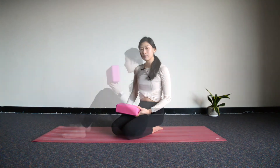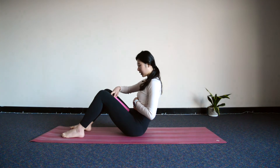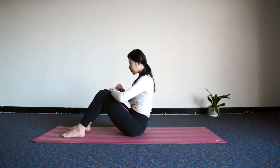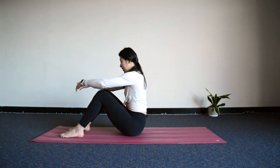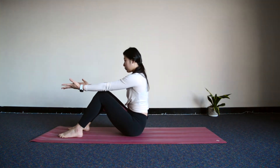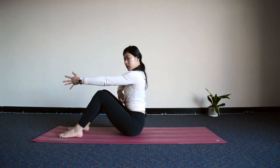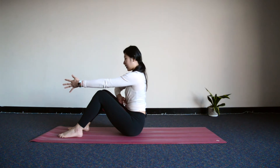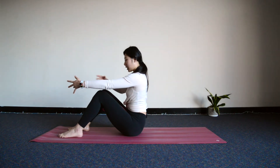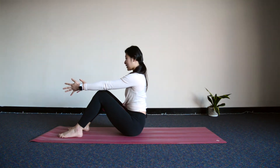Let's get straight into it. We're going to begin with the block between the thighs. Place it lengthwise, gently squeezing in with your inside thighs. Start with feet flat on the mat, block between the thighs, and think of really pulling your fingers forward, pulling your chest forward, starting to feel the inner ribs knitting together. If you're feeling any pain in the lower back, that means you're not using your core enough — try to hollow out that belly, keeping your spine nice and long, back flat and straight.